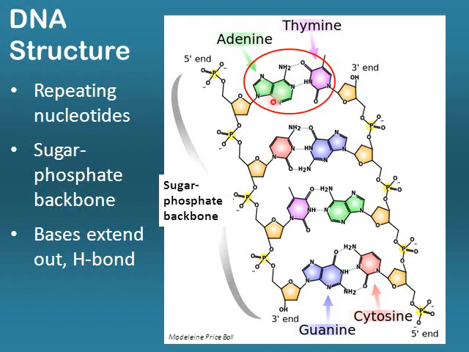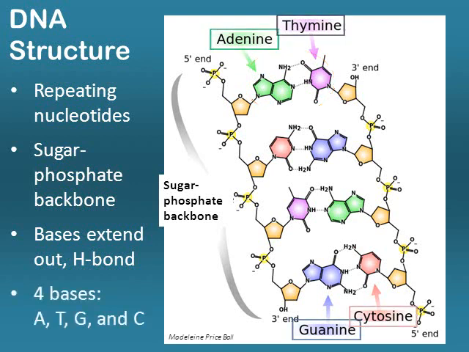You can also see here's one base of one strand of DNA interacting with the other strand of DNA and the base sticking out from it. And what you see here is hydrogen bonding. Remember those electrostatic interactions between the hydrogen of one molecule and the oxygen, or in some cases the nitrogen, of another. Now I want you to notice in these boxes here that the identities of the nitrogen-containing bases are different in some cases. There are 4 total different nitrogen-containing bases: adenine, thymine, guanine, and cytosine.